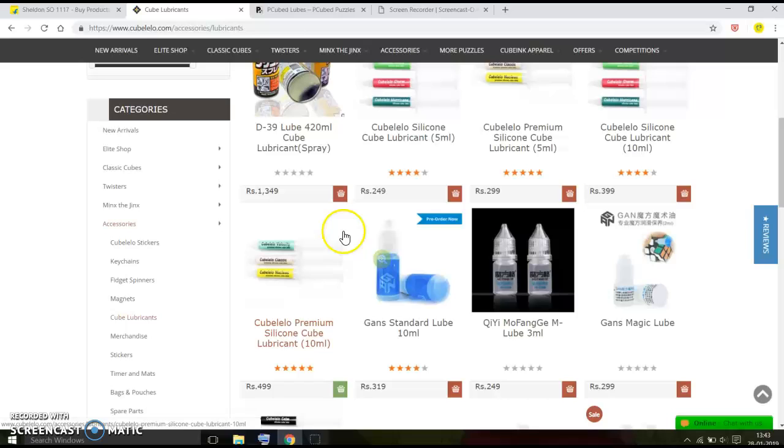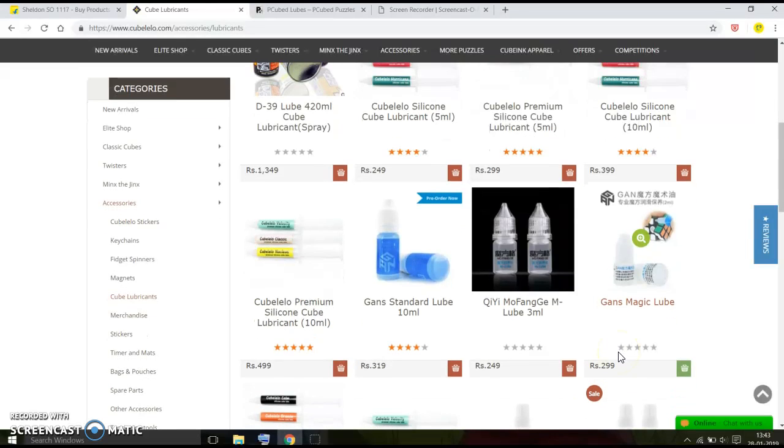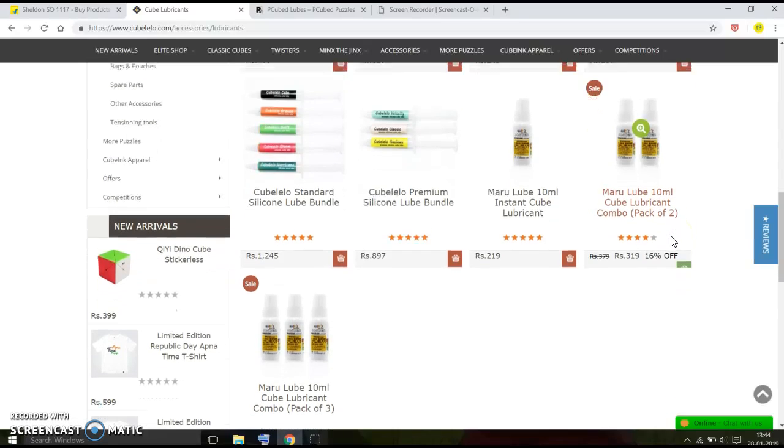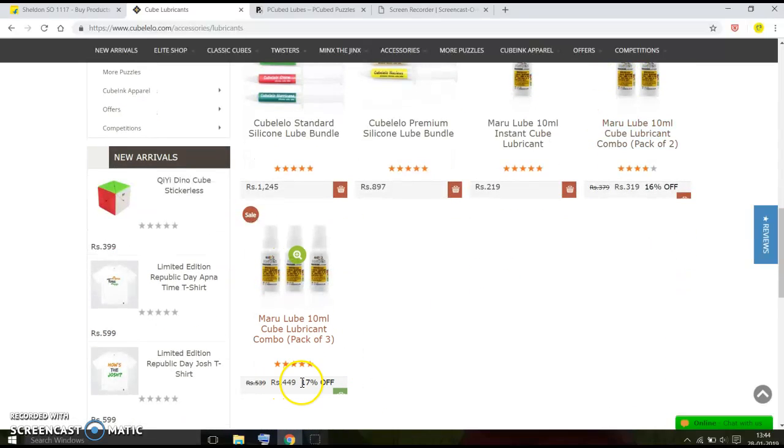Here are also a few more loops: Gans standard loop 10 ml that costs 319 rupees, and GMofanga for 249 rupees, but it is only 3 ml, and Gans magic loop at 299, which you can just choose right here. Here in Cubelelo there are also Maru loop offers, like a single Maru loop of 10 ml for 219 rupees, and a combo pack of 2 for 319 rupees. So that's 100 more for 2, and for a pack of 3 you have to pay 449 rupees. So that's a great deal. If you have one or more persons to buy the same loop with, you can go for this offer.